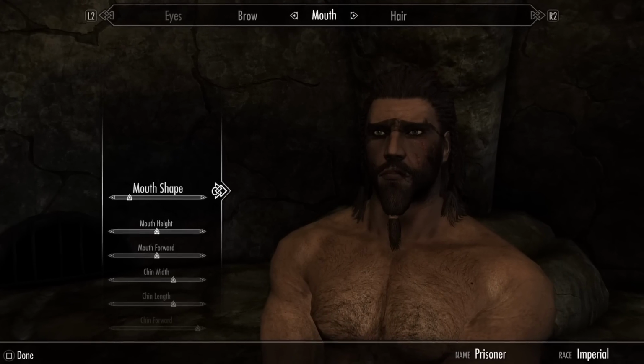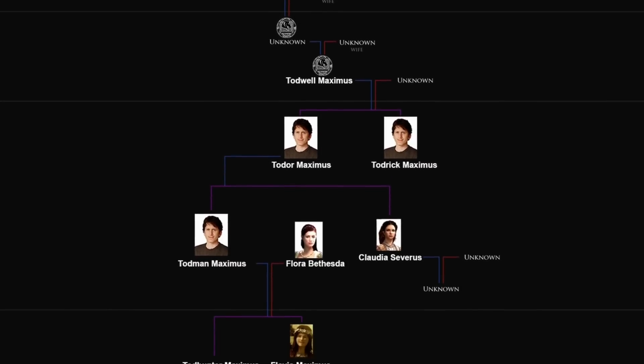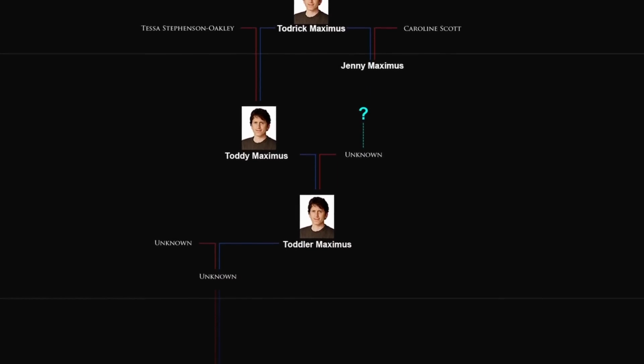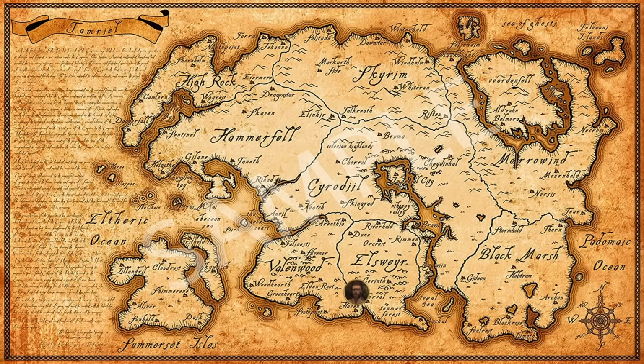So we create this lovely imperial guy by the name of Levelus Maximus. Now Levelus was born in the Maximus family and his parents always knew that he was destined for greatness. At the age of 16, Levelus left the family estate in order to find fame and glory.